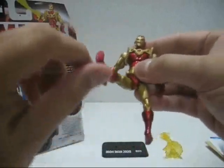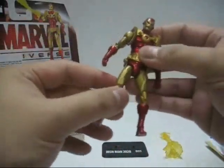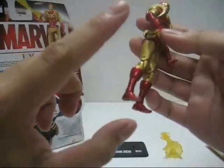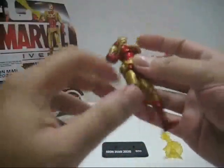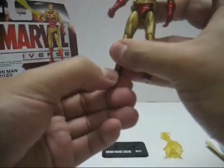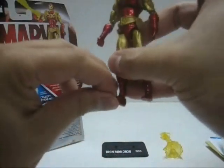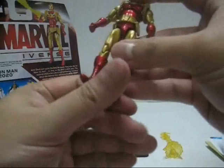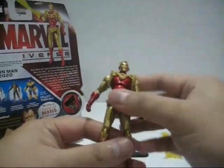Now the hip joints here move forward and cannot go back, but can go to the sides. Knee joint here bends this far, and ankle joint turns 360 degrees and can pivot downwards, but just a little bit, and upwards a little bit, as you can see. Overall, the figure is actually not bad.